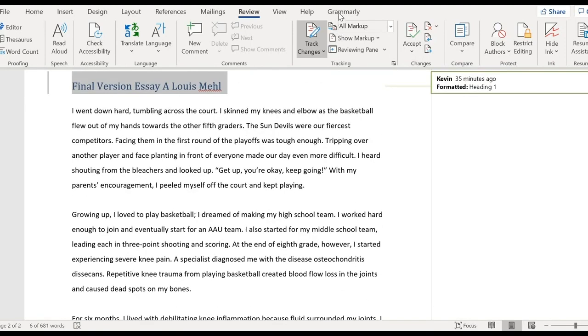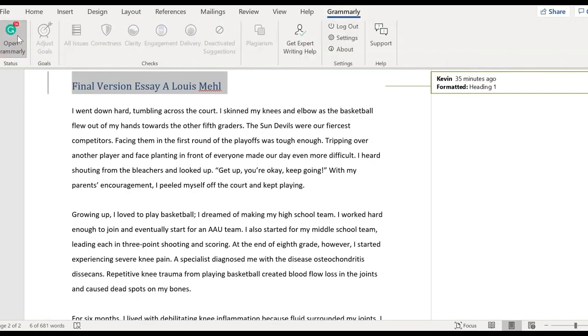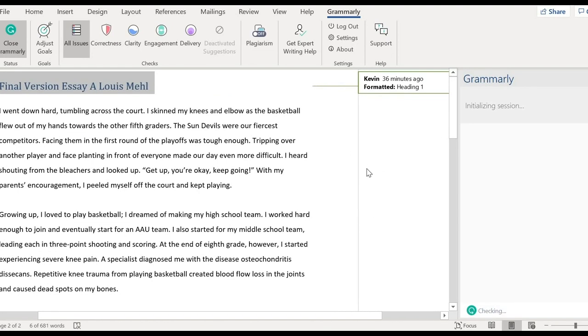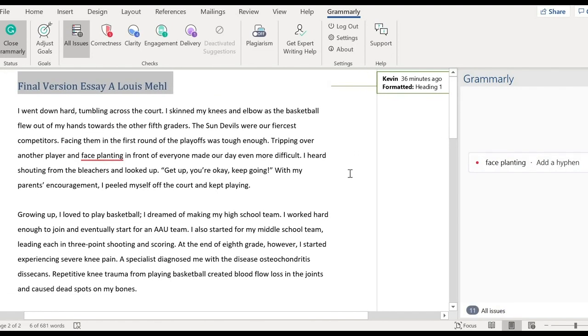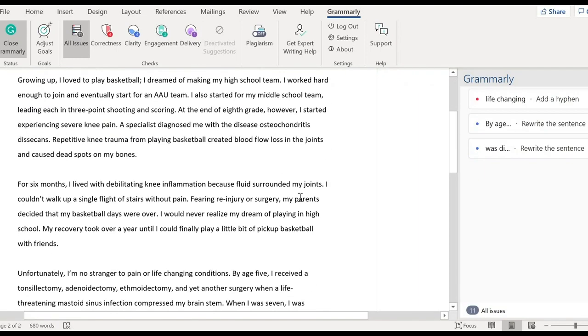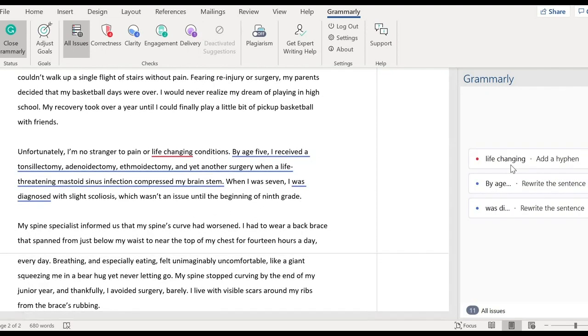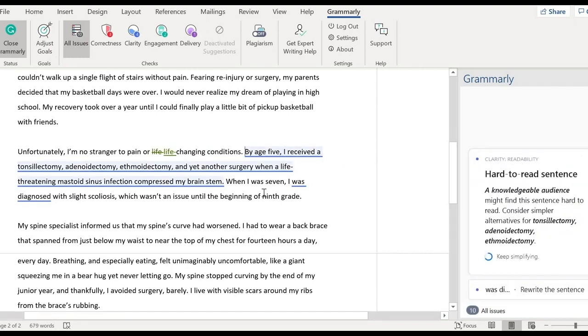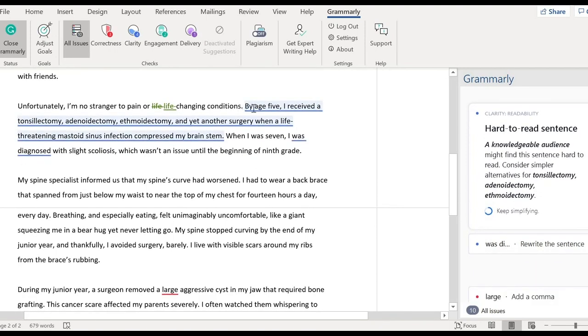And so this is what I hope to be an interesting example of going through the various stages of the essay writing process. Sometimes I like to run Grammarly here. We'll see if they suggest any corrections, but overall you can see that this is a very thoughtful essay that eventually sets up a lot of their short answers. Some small things here like adding in hyphens. Grammarly is also good because it can tell you to at least consider writing sentences in different ways. And so that's another way that I'll use Grammarly sometimes, is to see different ways to break up a sentence. And this sentence is definitely quite a mouthful.